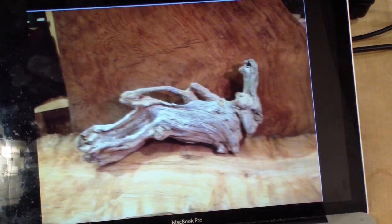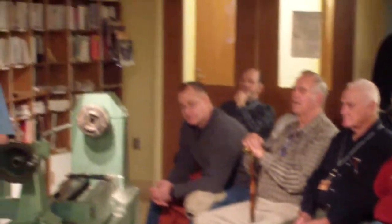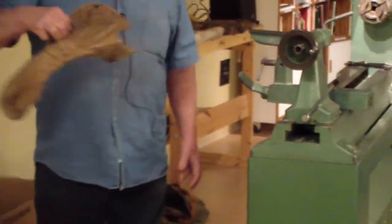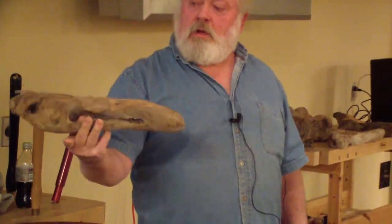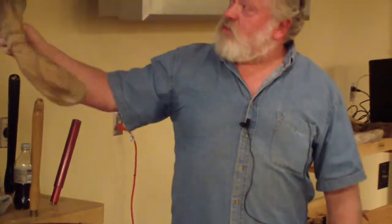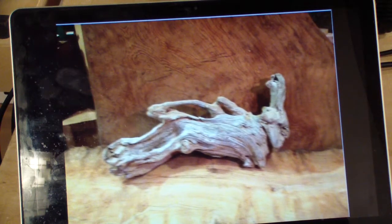So I have done a series called Handlewood because of this kind of stuff, like this piece here. A lot of the driftwood will have a piece that you could pick it up with. So that's called Handlewood bowls. That will eventually be some type of handlewood.